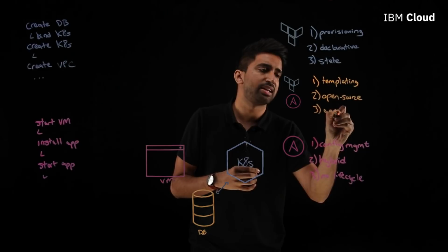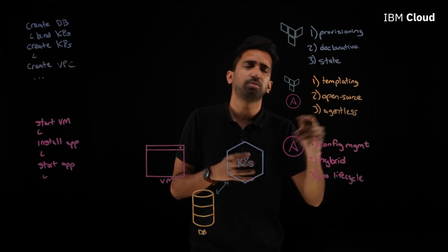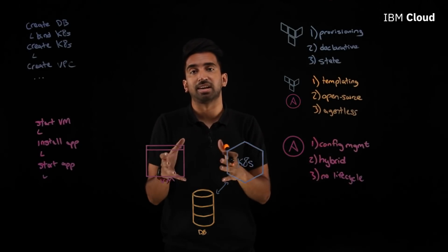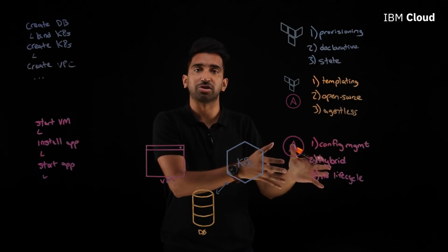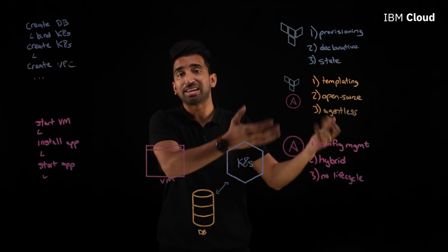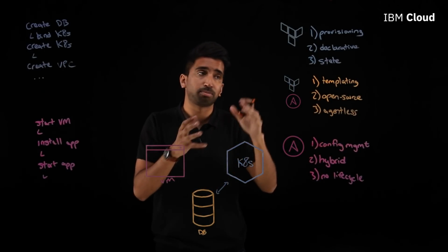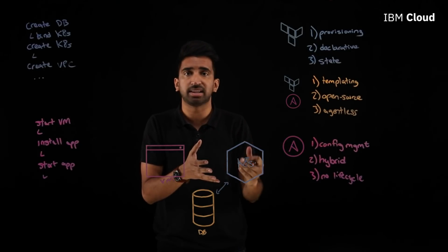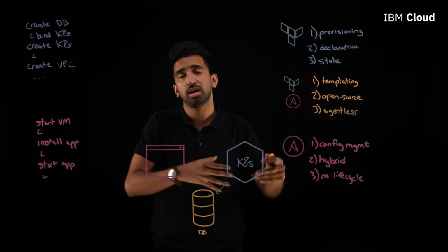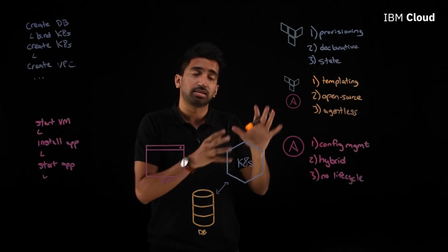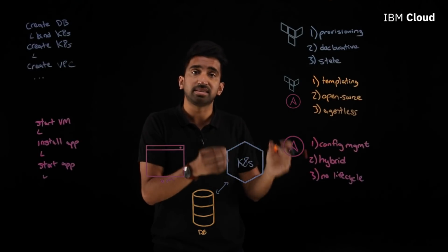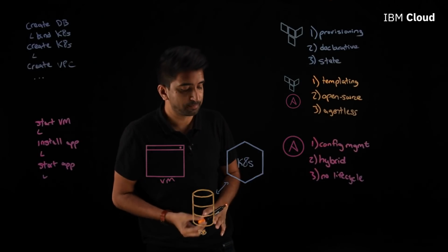And the last thing I'll say is agentless, which is more relevant in the Ansible context than Terraform, since it's doing configuration management. You don't have to install an agent on a VM somewhere. Both of these tools are plug and play, easy to get started, whether on your local machine or somewhere in the cloud. These tools are both very similar in that they're easy and quick to get started with.